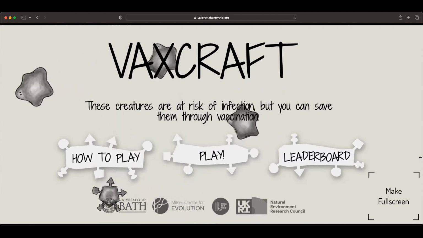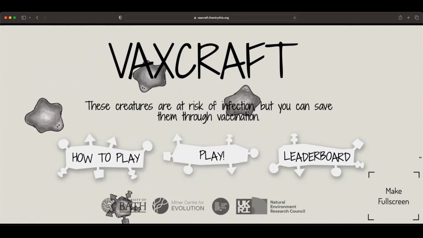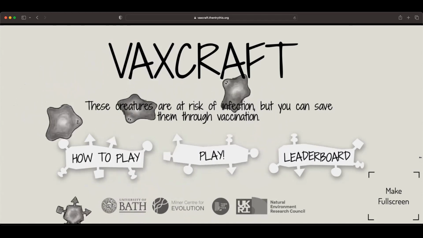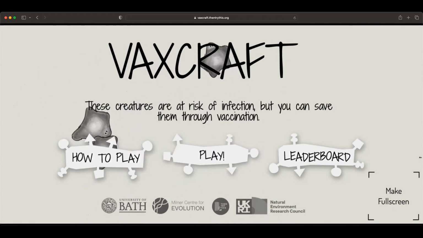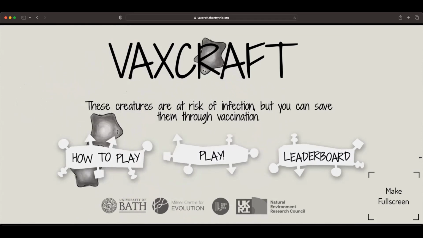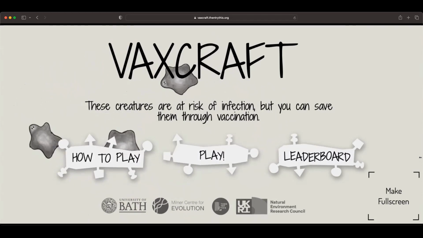Okay, while we're waiting to get started today, if you're interested, we've been talking a little bit about antigenic evolution and viruses. I developed this game called Vaxcraft, which you may have noticed this thing at the front as well, which is like a physical version. I use it to educate children about how viruses evolve.